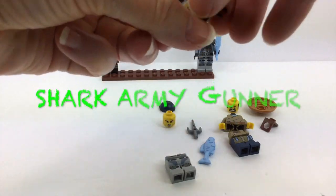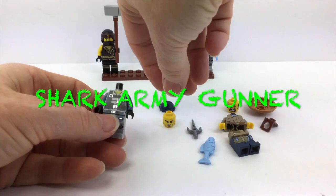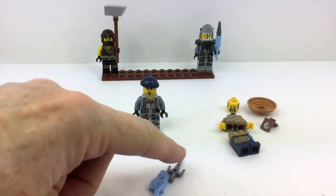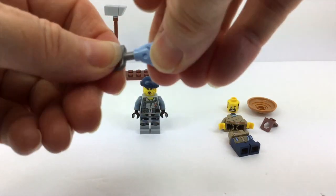And then we have the Shark Army Gunner. This guy actually is called the Shark Army Gunner. And you can see the details, the shiny metallic look to the jumpsuit. I just think it looks awesome. He has a really simple hat because he doesn't need a big mask or anything because he's the gunner and he needs to pay attention.